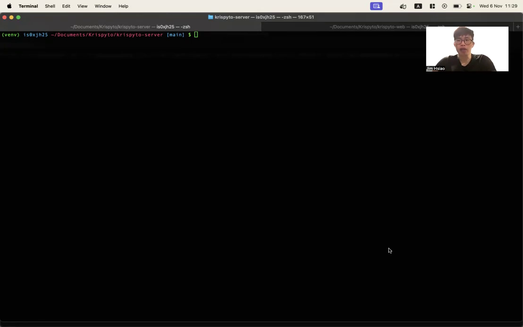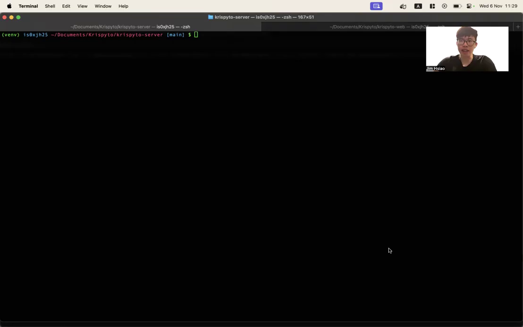It is a full stack development project, so it includes a backend API server, a front-end web server, and a database. They were all deployed or hosted on AWS.